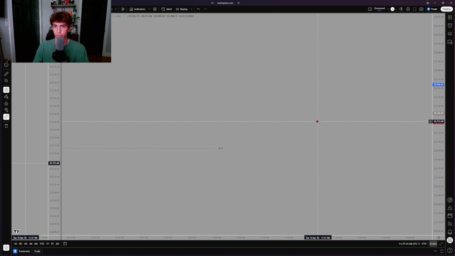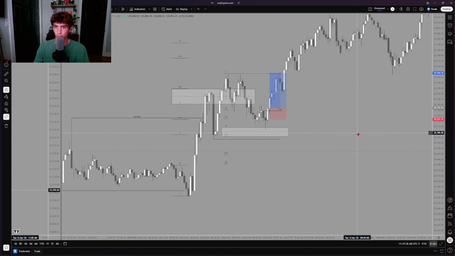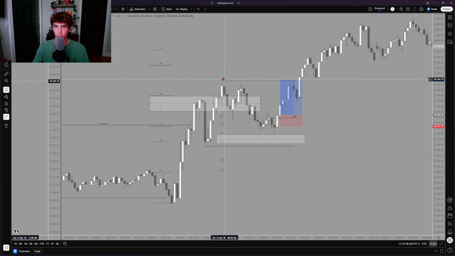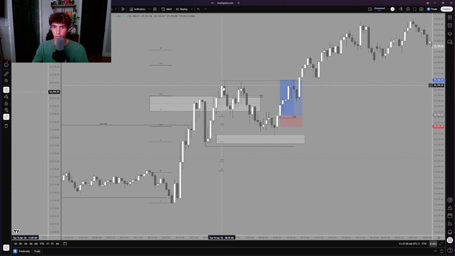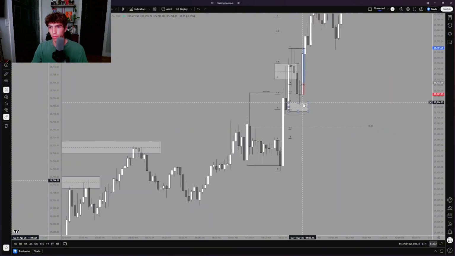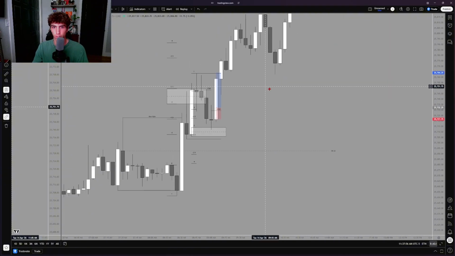Draw out my standard deviation for this level right here. This is the manipulation leg before taking out this high, because you want to stop. Your standard deviation is going to line up with your change in the state. So here would be change in the state. Standard deviation, line it up. Looked on the 5 minute. See my 5 minute lined up with standard deviation.